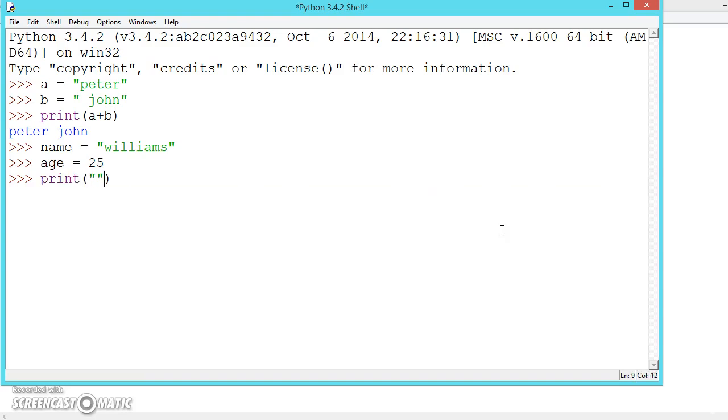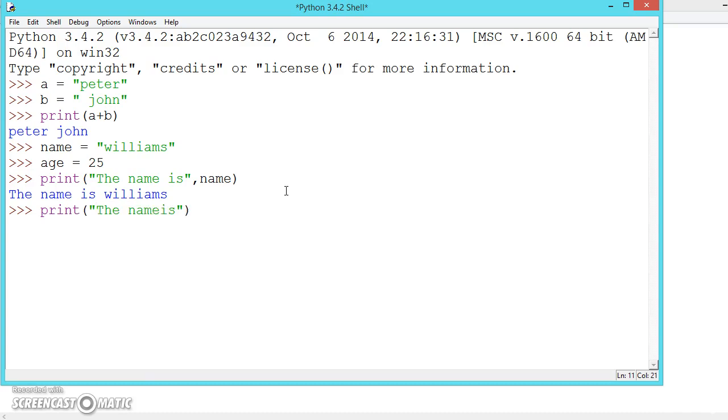Print the name is, and now we will be printing out the string inside the name. For that we first give the comma and name. The name is Williams. Now let us step further.